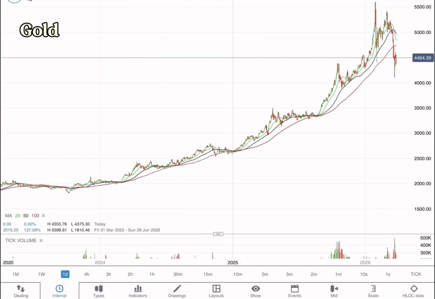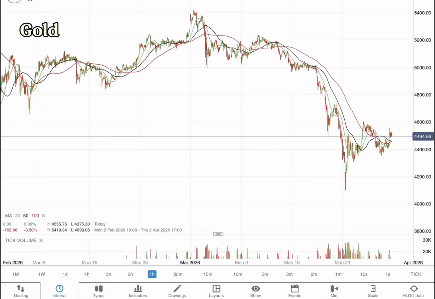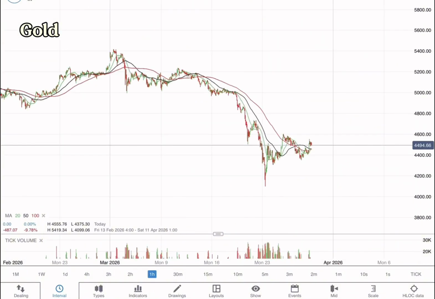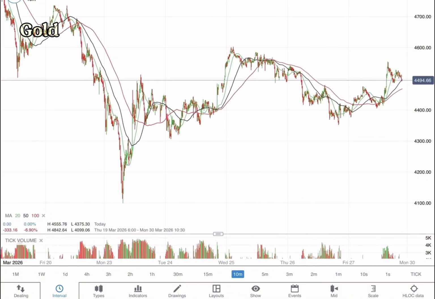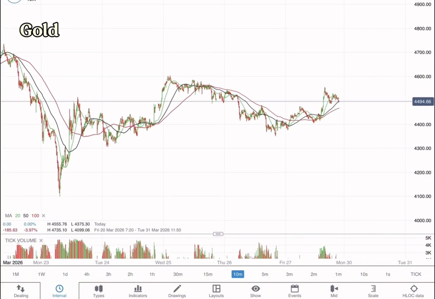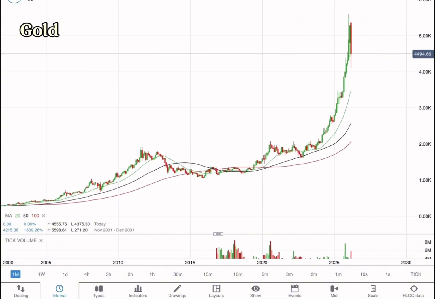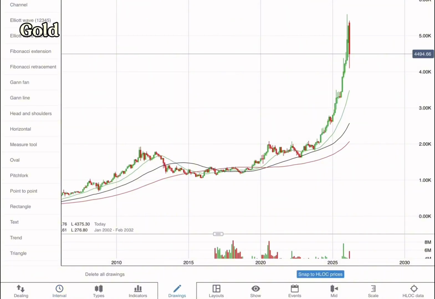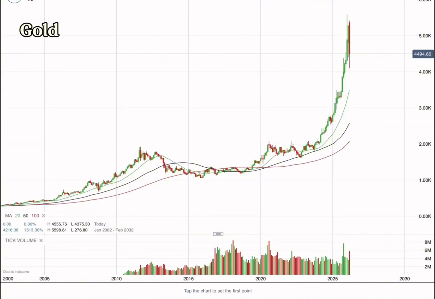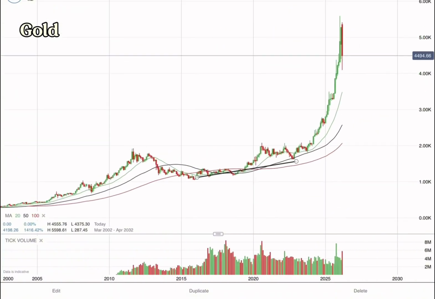Today we are looking at the gold chart. I like to look at the long-term, short-term, and medium-term view on the chart. Once I have a look at that, then we can draw some lines and see what levels we can find. So here's a long-term chart of gold. As you can see, it's gone up by quite a fair bit. So let's see what supports and channels we can find to see where it could potentially be heading.